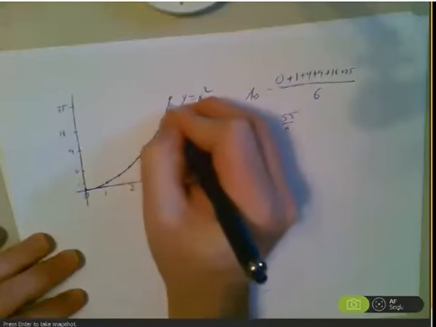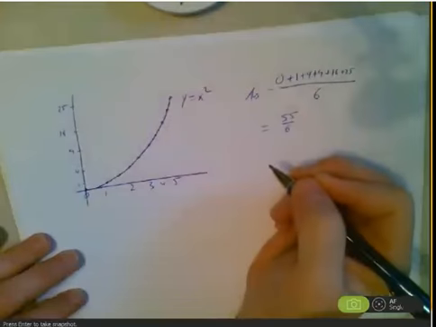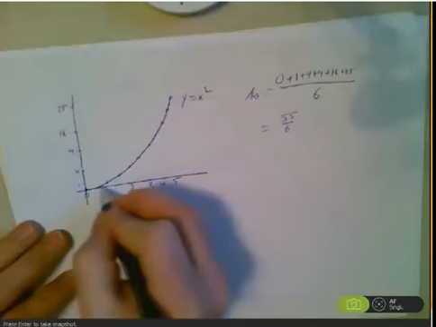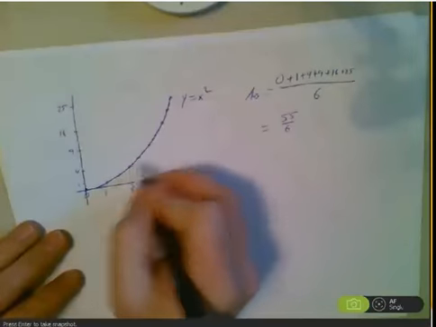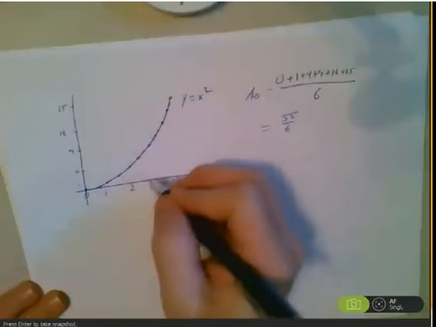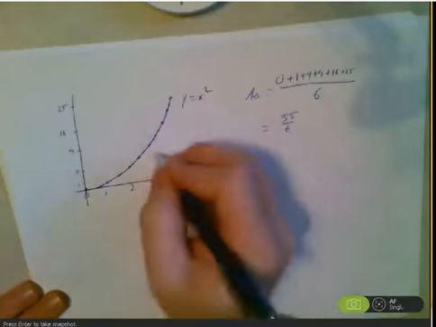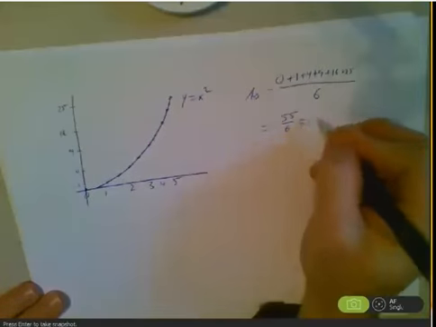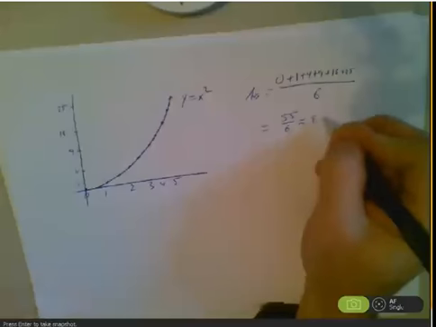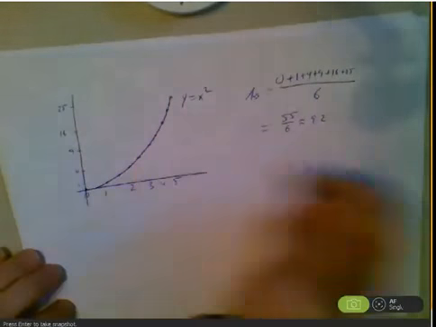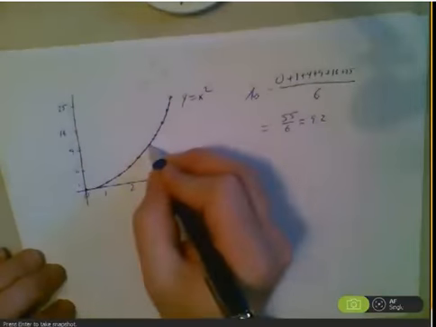The average value that we just got, you can think of as an average height, if you will. Remember how we were making rectangles, and we would draw in the different rectangles with different bases and heights. So this average value could be like an average height for a particular rectangle. That's what I'm showing here.